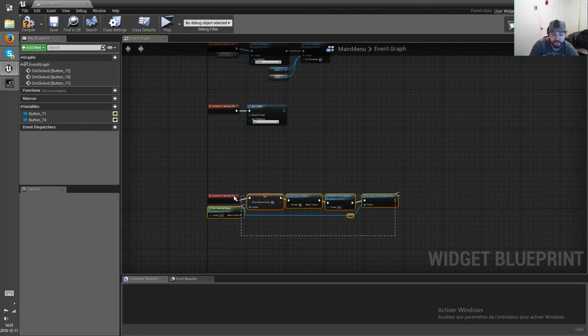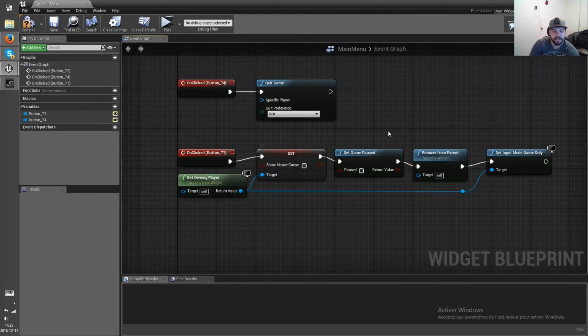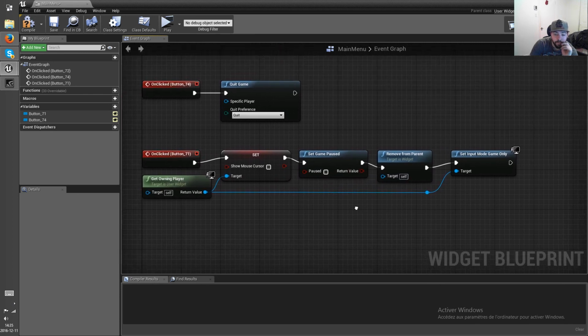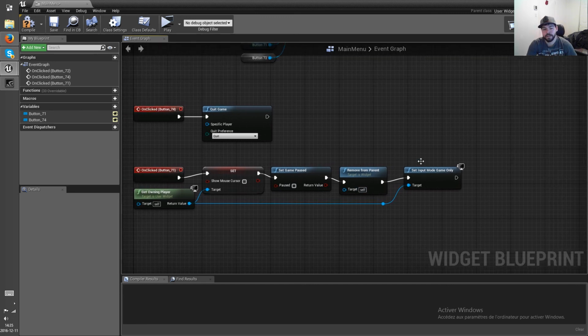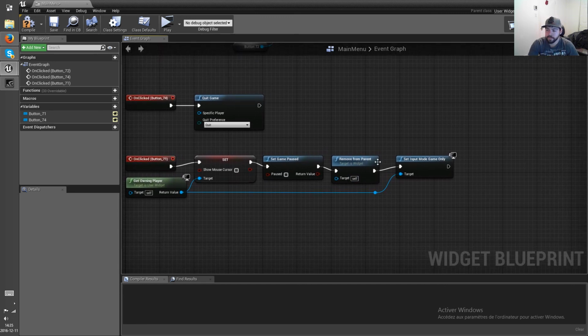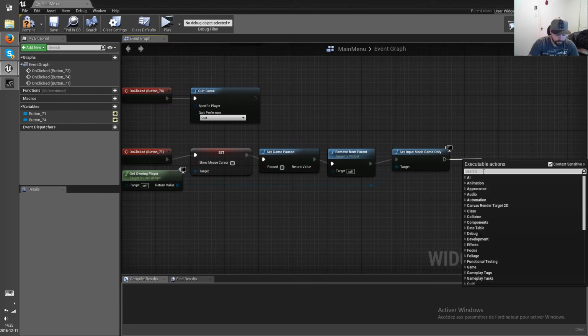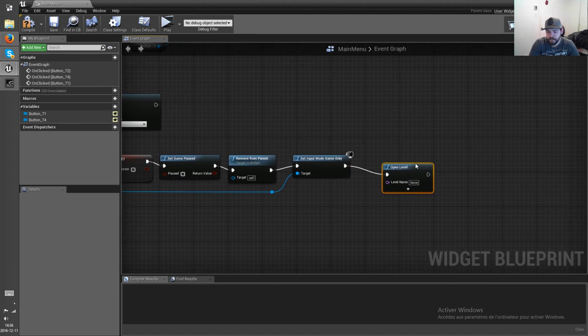So really the only thing that 71 is gonna do is hide the mouse cursor, make sure the game isn't paused, remove the blueprint and open the level that we called level select underscore map.